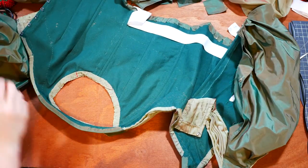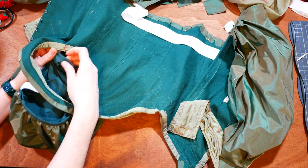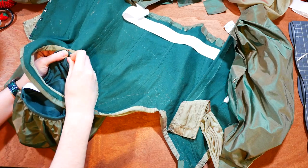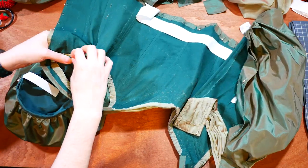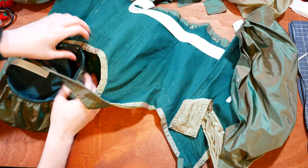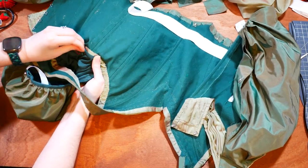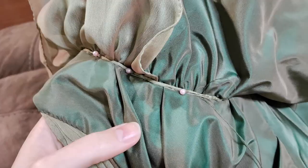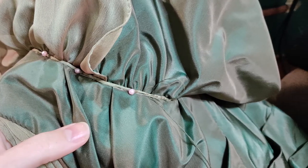I created marks that I can line up if I ever remove the sleeves. I've marked which is the left and right sleeve as well. I pin the puffed sleeve to the finished armhole. I hand sew the puffed sleeve to the main bodice. I can seam rip this off if I ever want to have them removed.